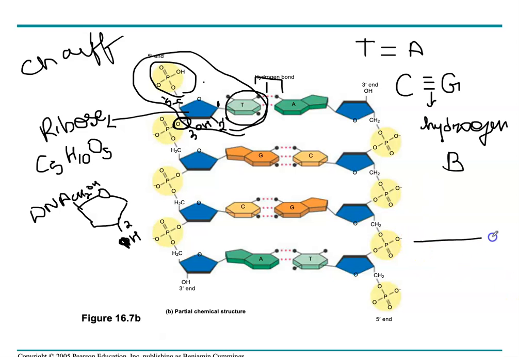DNA strands are anti-parallel. So on one strand, you're going to have this side, the 5th carbon, 5 prime, unattached to anything. And on this side, the 3 prime is unattached to anything. And the complementary strand is 3 this way and 5 this way. A good way to think of it is like a freeway. Both sides look like they're running parallel, but actually traffic on one is going north and one is going south, so they're anti-parallel. If you have an A on this strand, you'll have a T on this strand. If you have a C there, you'll have a G there. This would be connected with 3 hydrogen bonds, and this would be connected with 2 hydrogen bonds.